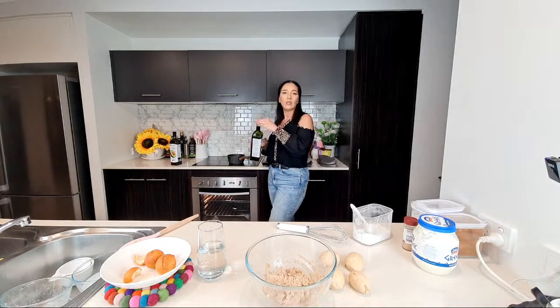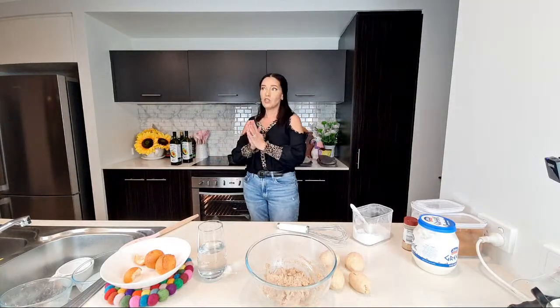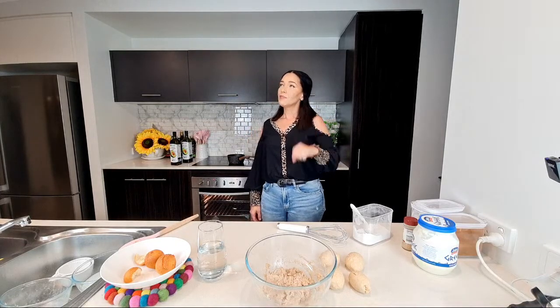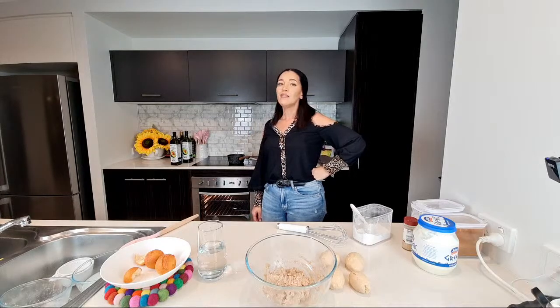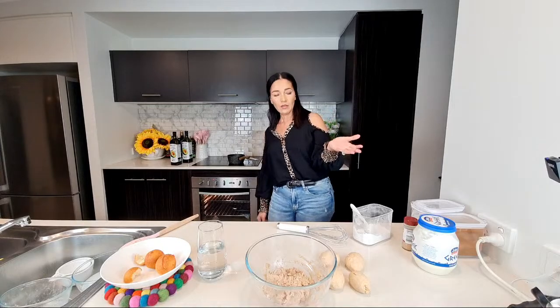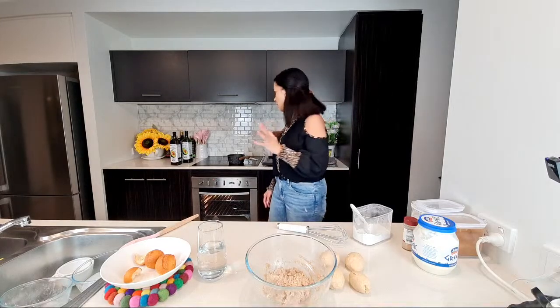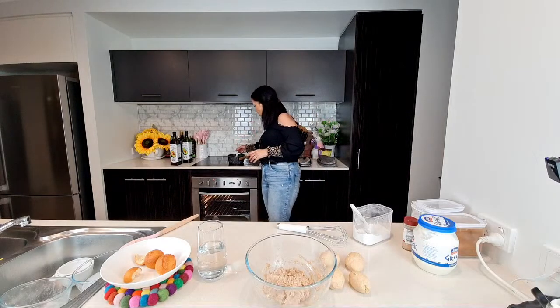Lily says, I have never used avocado oil to fry with. How is the smoke point? Oh, it's so much better than the olive oil. Let me tell you that. The avocado oil is my go-to oil to use just because it's very forgiving. It's not fussy about the smoking point like olive oil. So I like to use avocado oil.